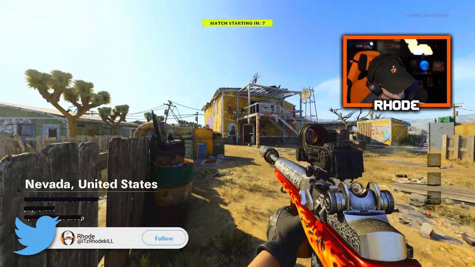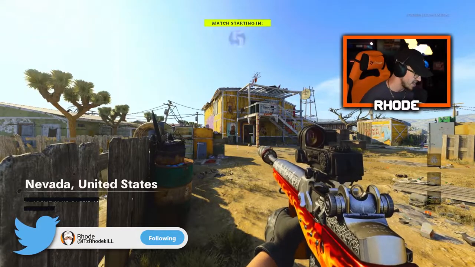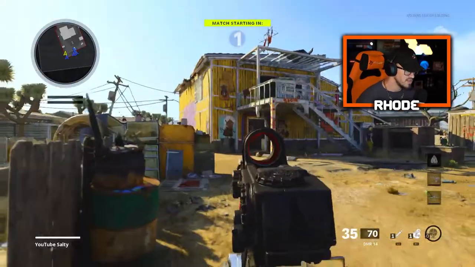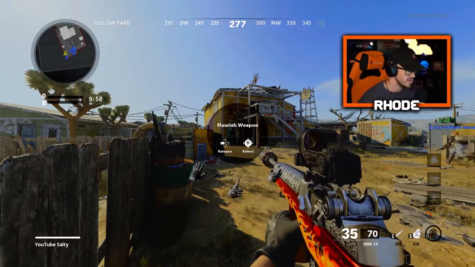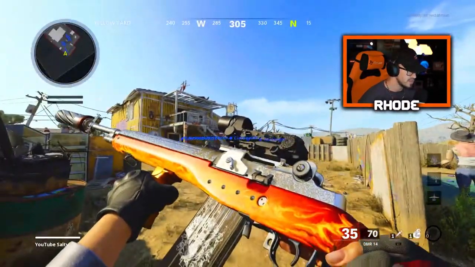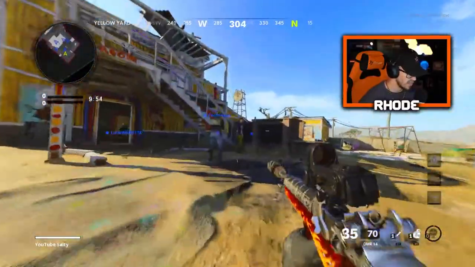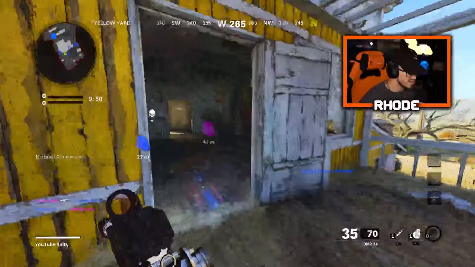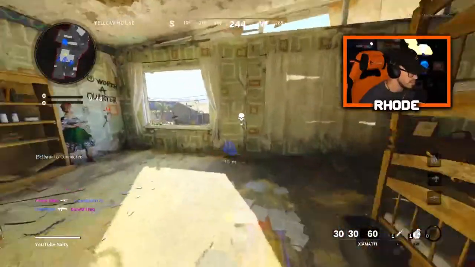We're using this new DMR that you get for doing the 80s Action Heroes event challenges. Let's see what we can do with it, man. Nothing too crazy about it. It looks pretty clean, but I wish it was reactive. I think a reactive with flames would have been a lot better, obviously.